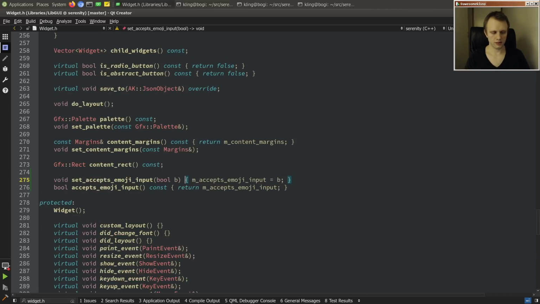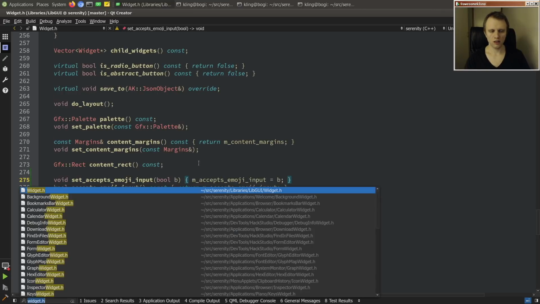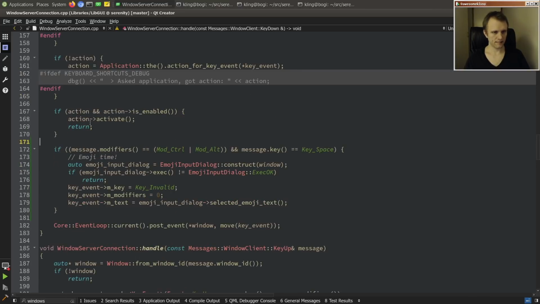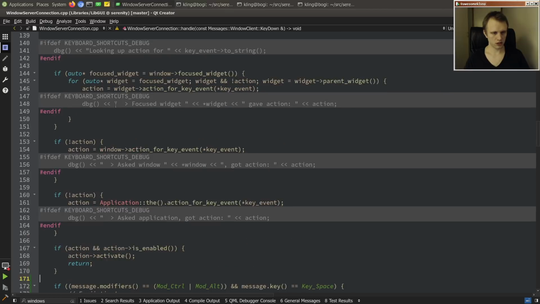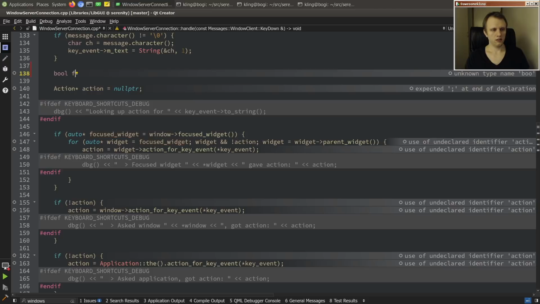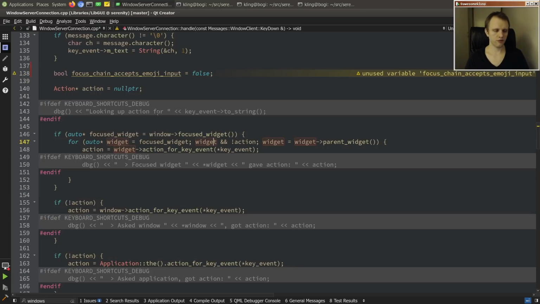And then what we'll do with this, oh wait, hold on, is that in Windows Server Connection, we'll check for the focused widget. I think that's probably what we should do. So when we're traversing the focus chain here, focus chain accepts emoji input, false, and then as we're traversing the focus chain looking for an action, we can use this opportunity.